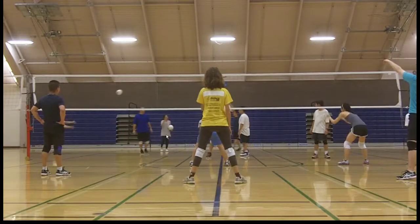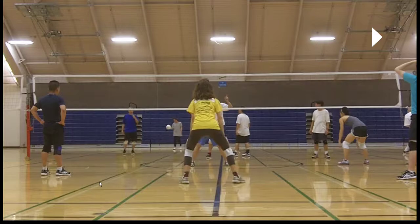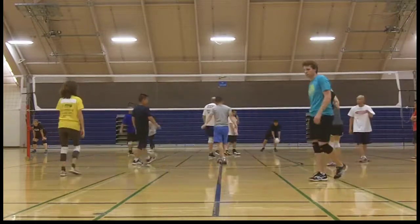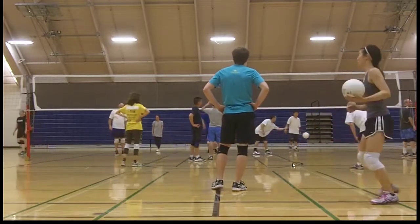Okay, so she's already served, and the last time she served were both really short balls. The first one barely went over the net, and then the second one trickled over. So if I'm a passer, I remember that, and I cheat up a little bit, because it's unlikely that she's going to serve a 60-foot ball that goes to the opposite end line. So let's see what happens. So if it went over, it would have been another short serve. Front right was ready for it though, so that's good.